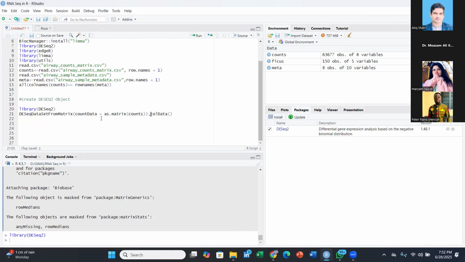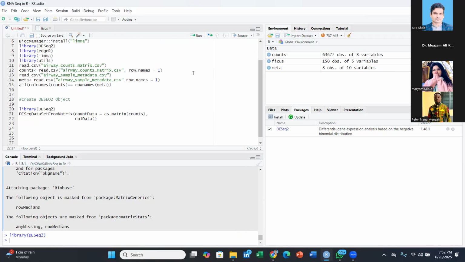It should be removed. Again, comma, and break this line. Yes, it's good.